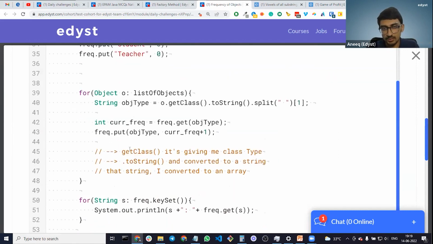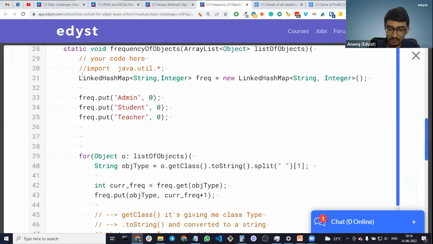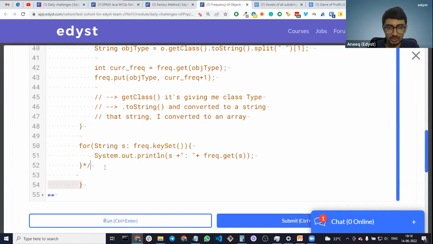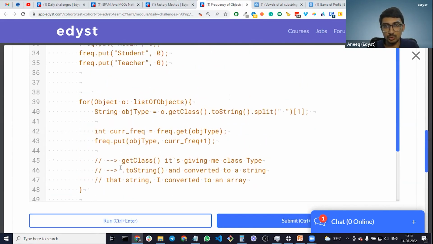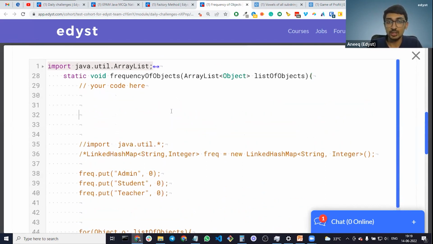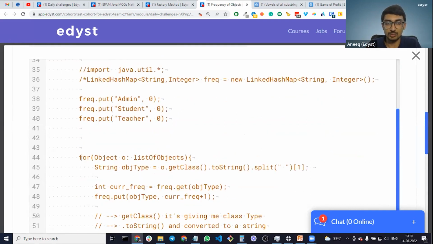Or actually, instead of doing all of this, I'll show you the easy way. We unnecessarily did too much here. The easy way here is, okay, by the way, it's not unnecessary, but just letting you all know, this is how we would generally do the frequency. One thing we can make good use of over here is you only have three kinds of objects. You don't have to overthink this. You only have three kinds of objects anyway.